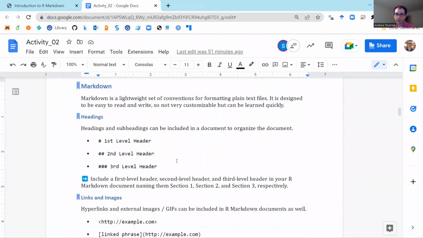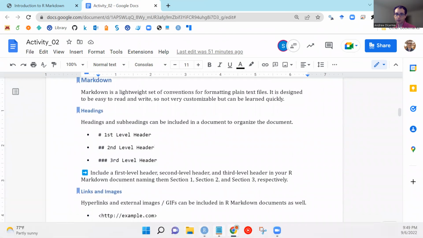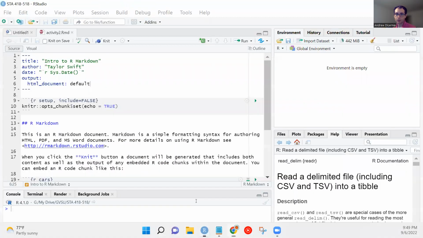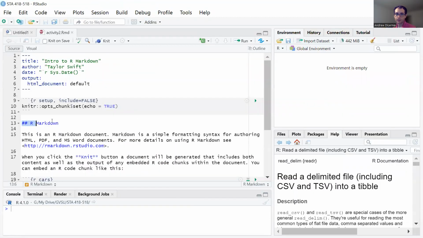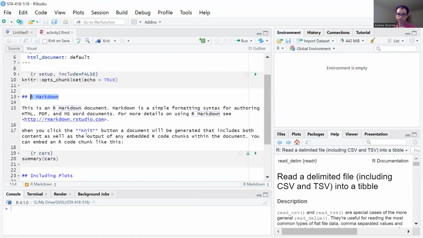We'll start with the headers. We'll show how that works. So in R Markdown, by default, it has this first header, which R Markdown knows is a header because there's 2 pound signs and then a space. It knows this is a second level header.